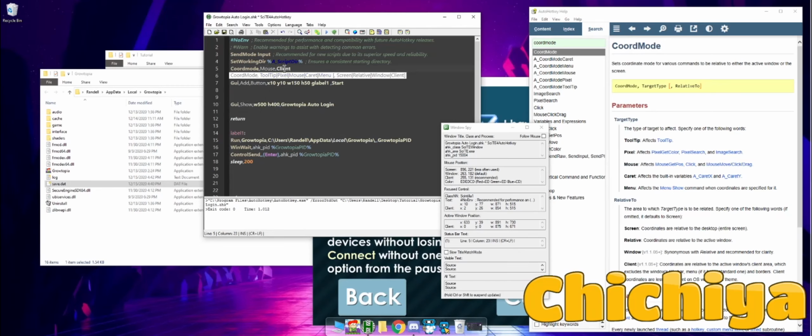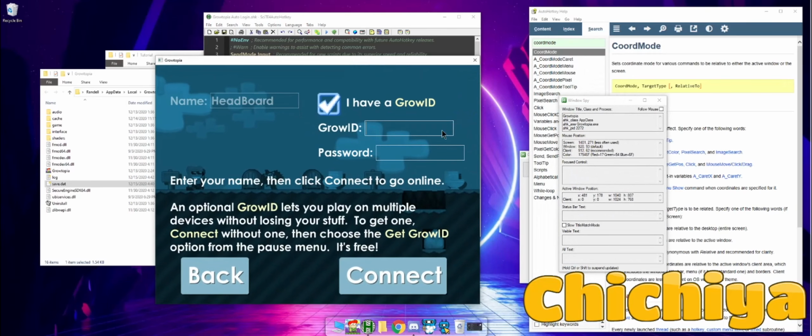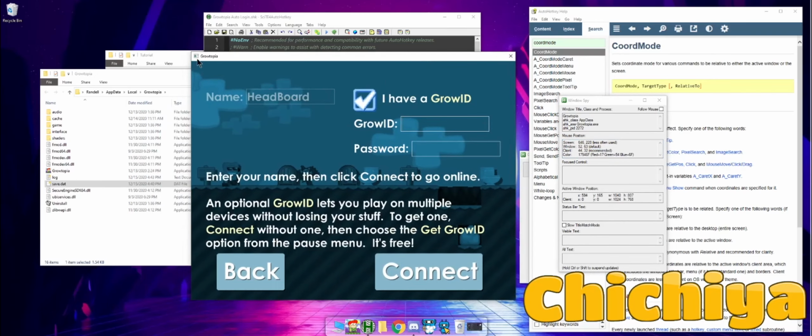We want it to be relative to client. So everything we're gonna search here is client. It's gonna follow your mouse. Here's the 0,0 of the client. See that? Right here, and there's the end.